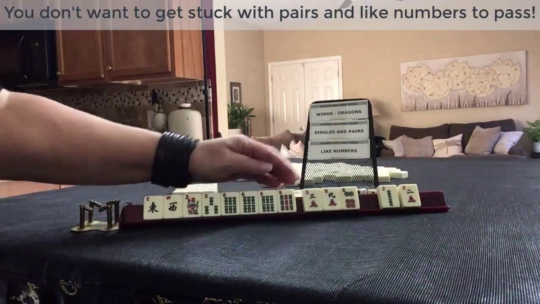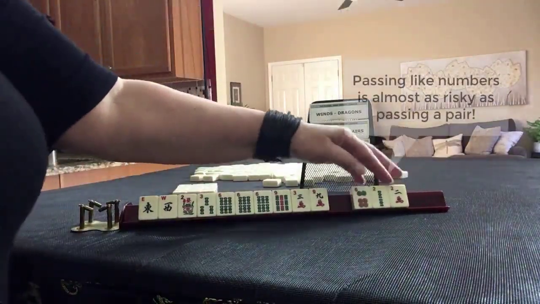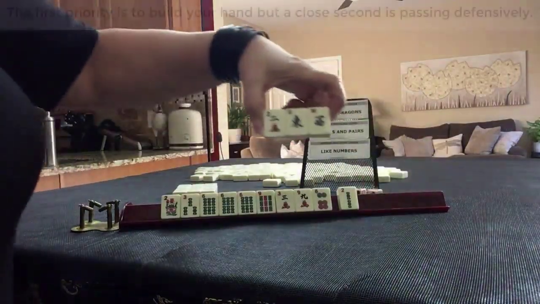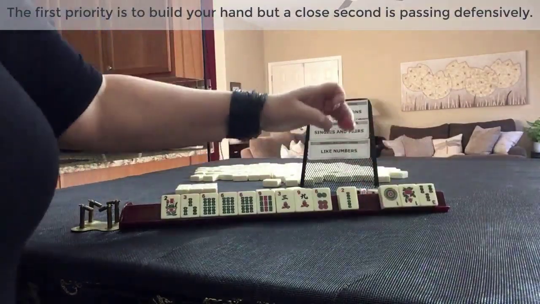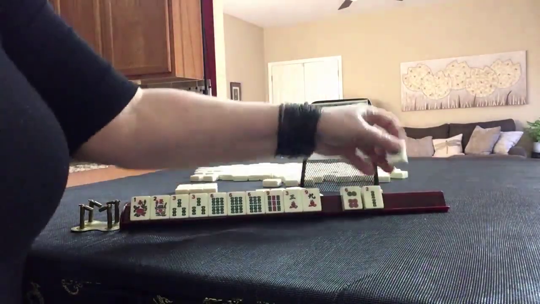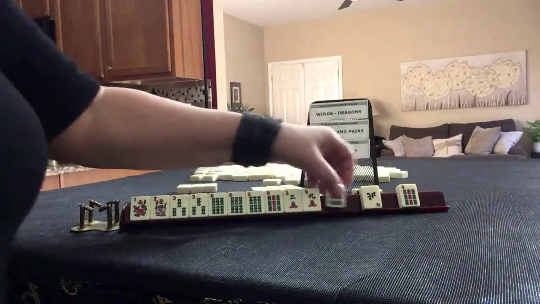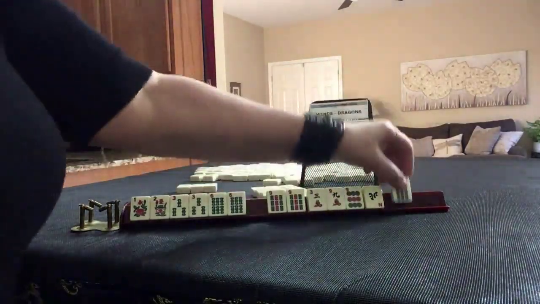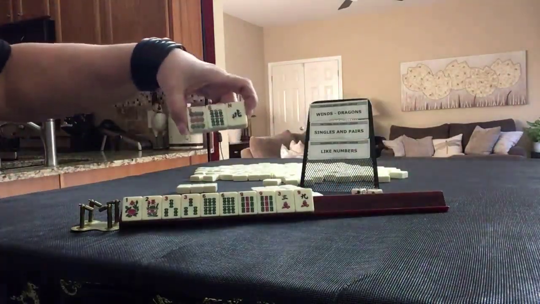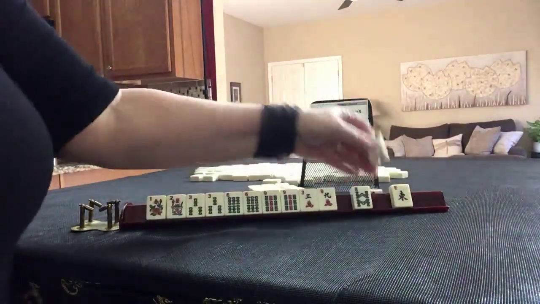We only need 2 suits for the 3-6-9 pair hand. Let's give up. Whoa, like numbers. Let's go for the pair hand. Let's give up these. We got a flower and a 3. We only need 2 suits. We got a 9. Wrong suit. We got a 9. We only need pairs. Let's give up these. We got another flower and an 8.